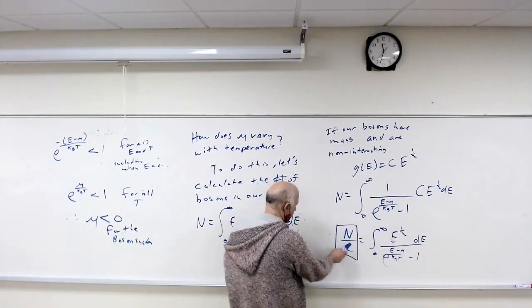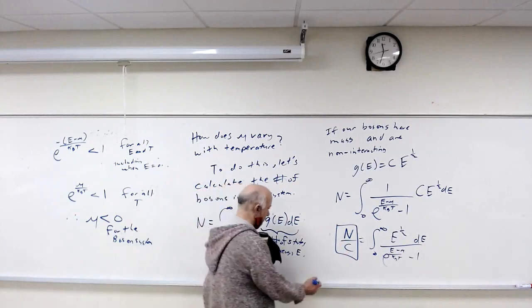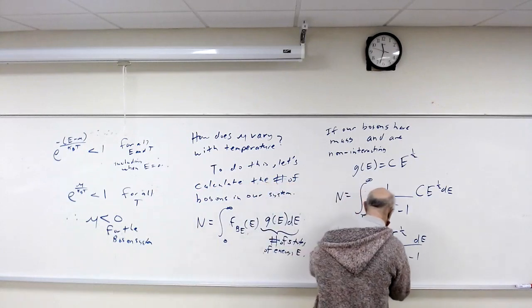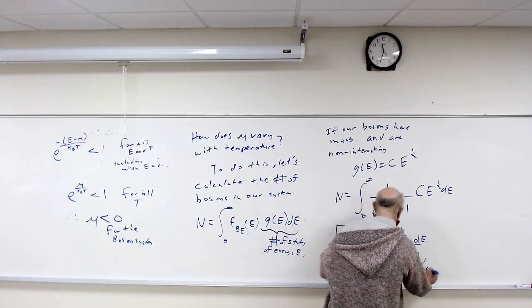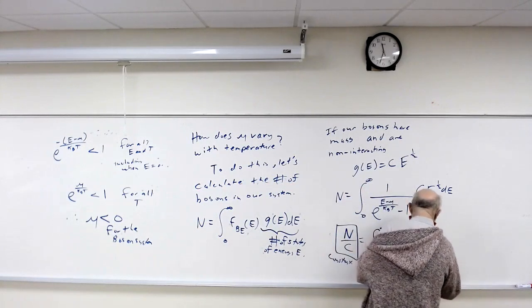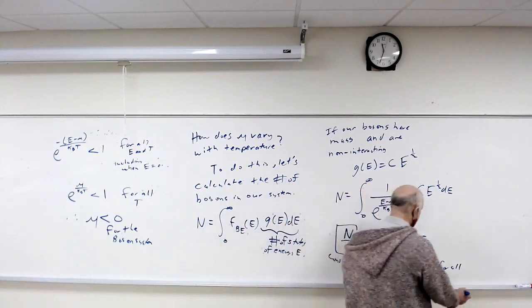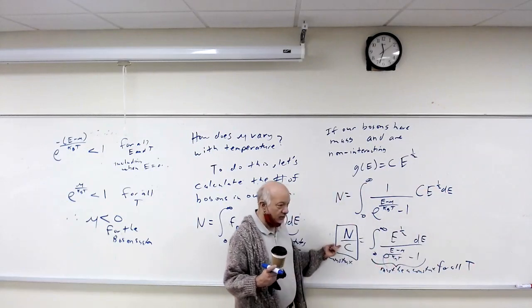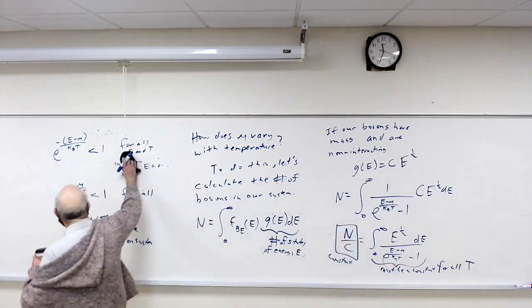Now here's the subtle part. Take the number of bosons over a constant. What would that equal mathematically? That is nothing but a constant. This is a constant. Which then means that this integral over here must be a constant for all T. And what's the only thing varying in there? Temperature, for all T. Right? So I can basically vary this temperature, it doesn't matter what it is, and I always have to get the exact same thing here for a system. That makes sense? All right, this is where the problem lies, or the solution to the problem, depending on how you look at it.